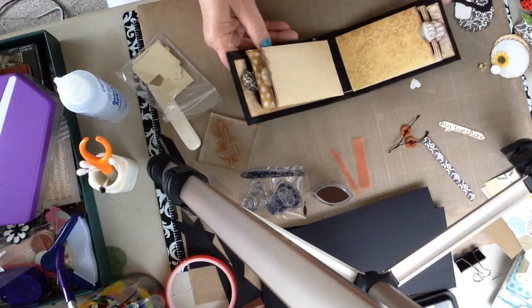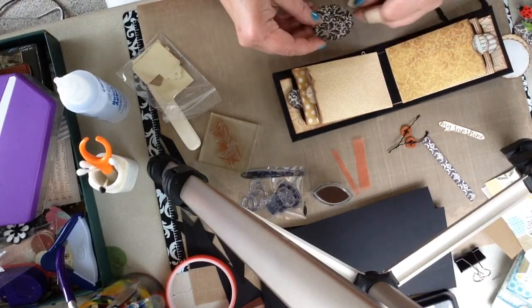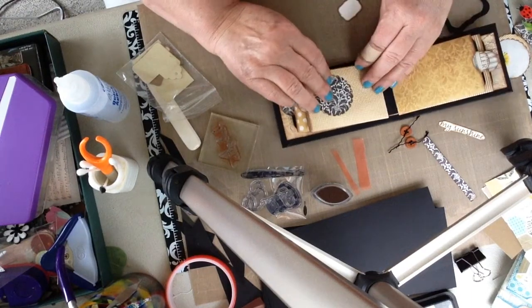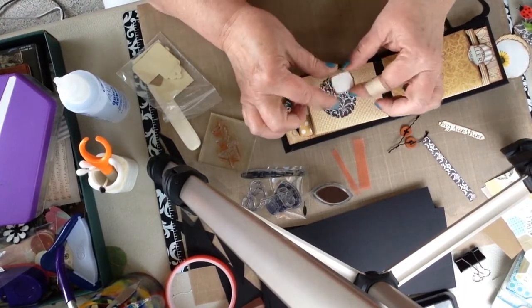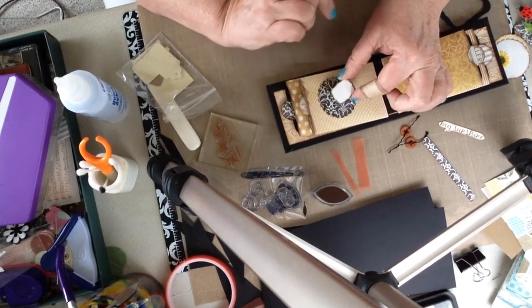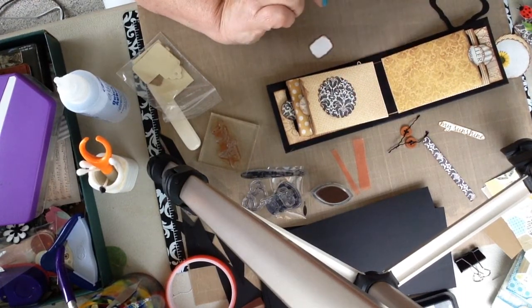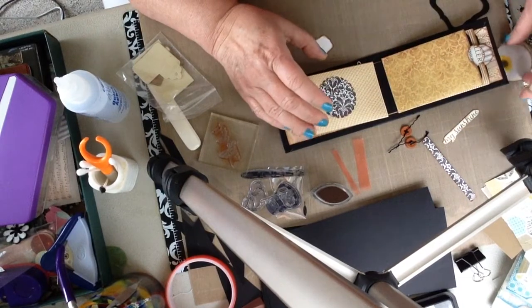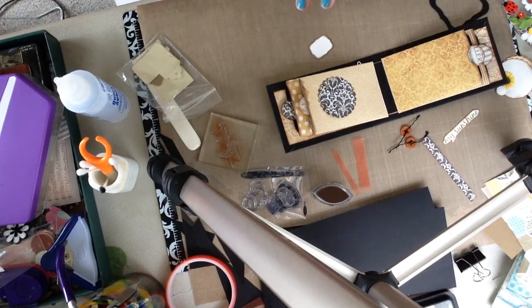I think on this one I decided I'm going to just put this little disc. I cut that out with my 2-inch scallop circle. I'm just going to glue the one edge, and then I'm going to use a little foam dot to elevate this, and I want some kind of a little image on there. That's too large. I think I want to put a stamp on there.